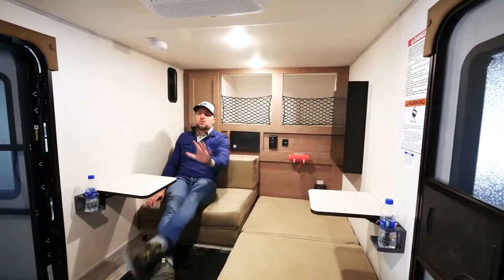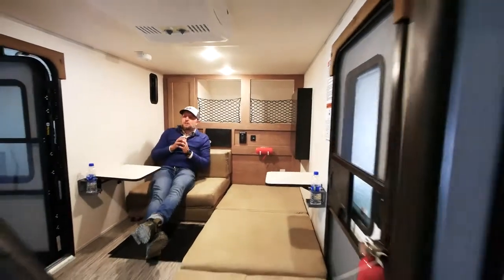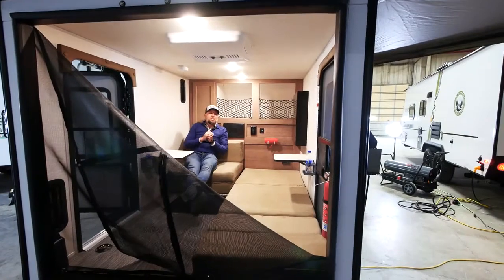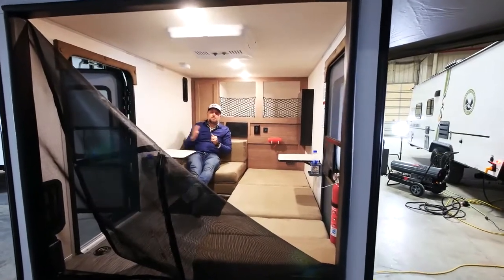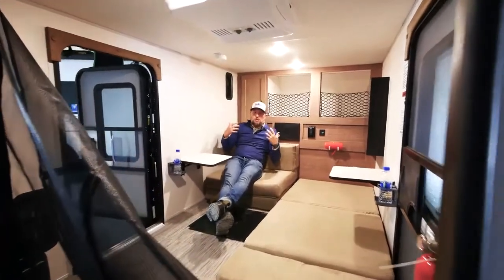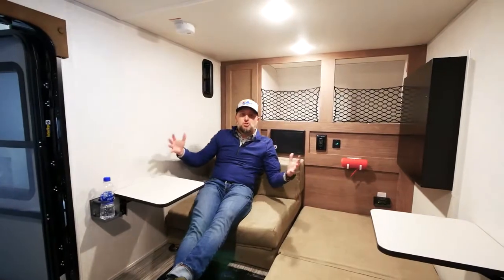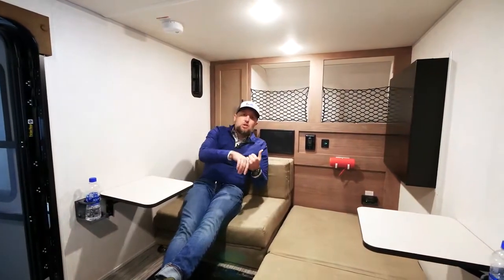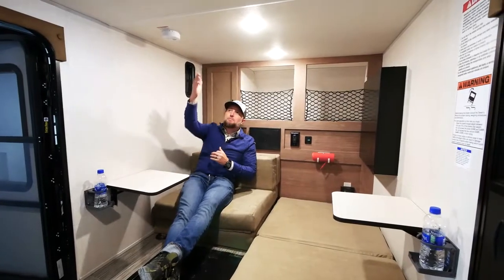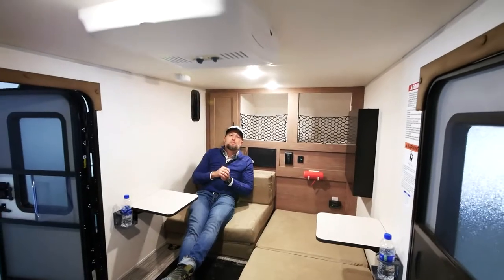You can imagine this unit backed up to a creek or a lake. You've got this standard screen that goes on the back of the porch, and both doors feature screens as well for cross-flow ventilation. This unit would come with an optional TV — this one in particular doesn't have it — but all the creature comforts of a full-size travel trailer, including the large freshwater tank and even a full-size air conditioner with a 5,500 BTU heat strip.